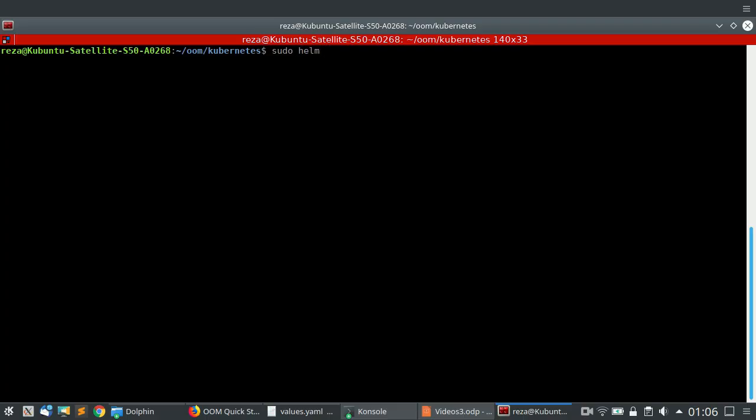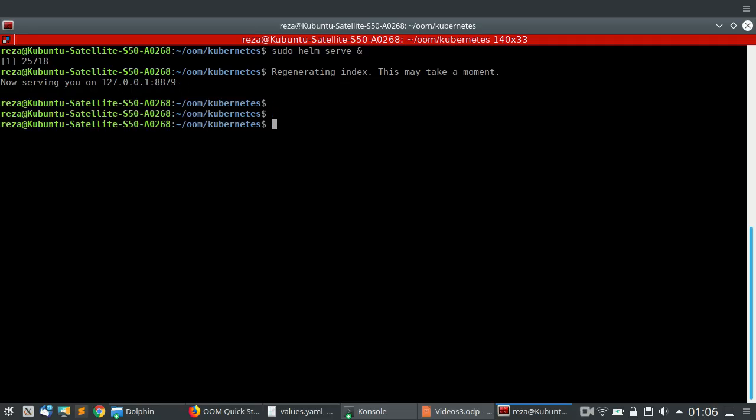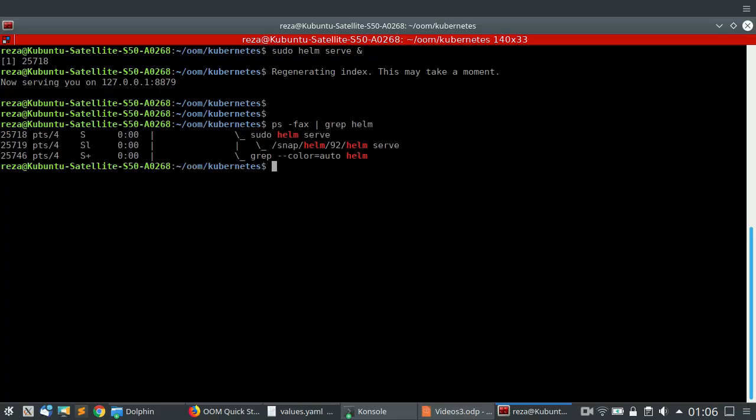Helm serve amp, and all right, now it started on the local machine port number 8879, and we still can use the console. Let me check if it is really running here. And yes, the Helm is running here.